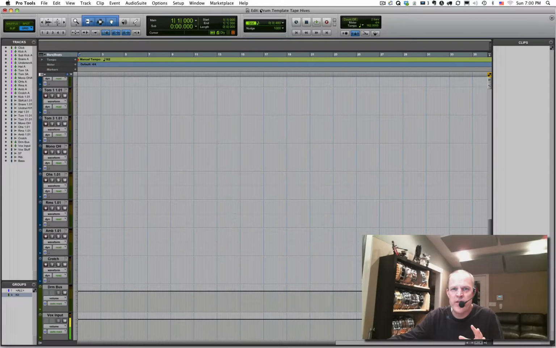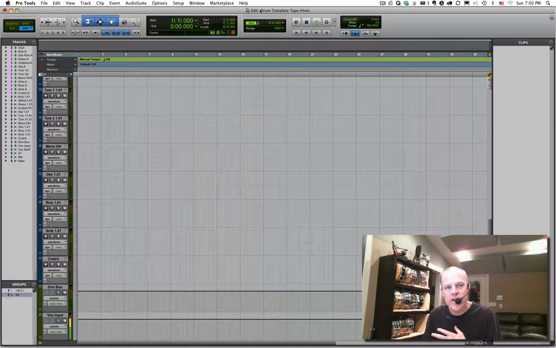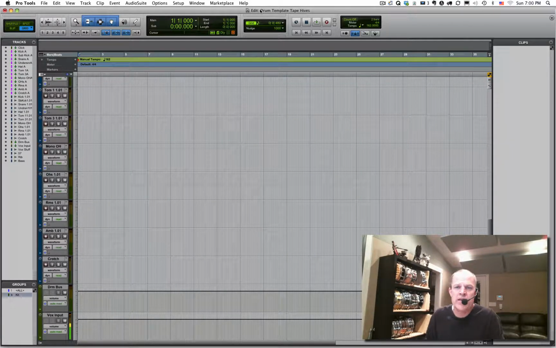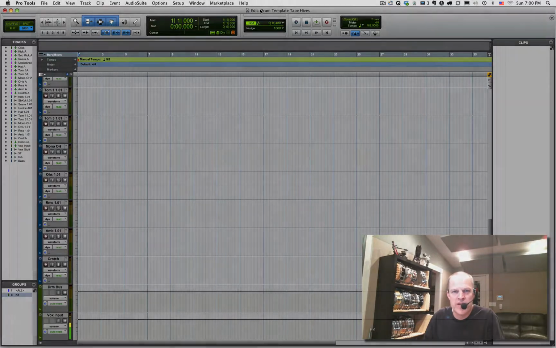Okay, students, for this part of the video, we're actually going to talk about loop recording, both MIDI data and also loop recording audio. So I'm going to go into the drum room right over here and play the kit and do a little bit of loop recording to show you how that actually works. And then after that, we'll come back in and we'll do a little MIDI loop recording as well.